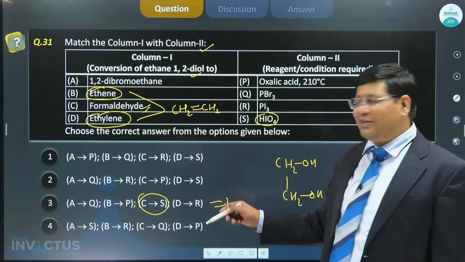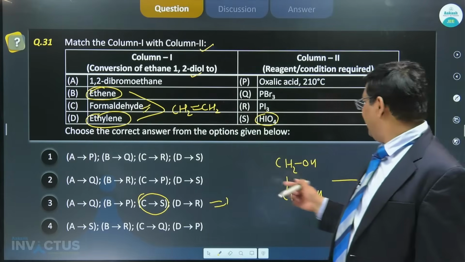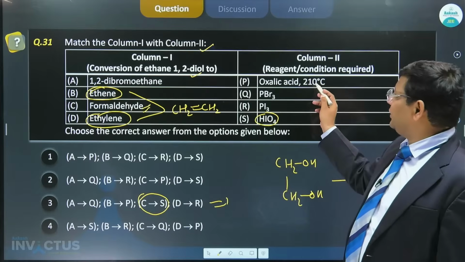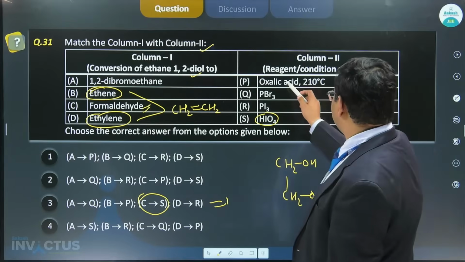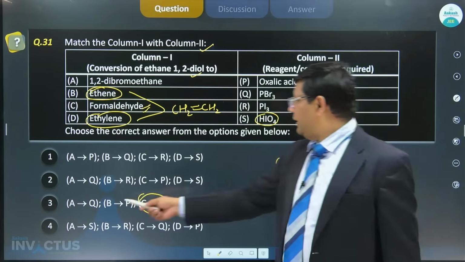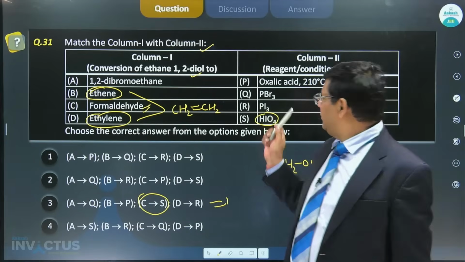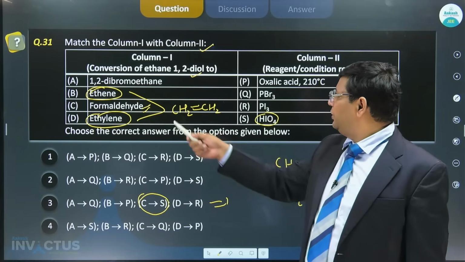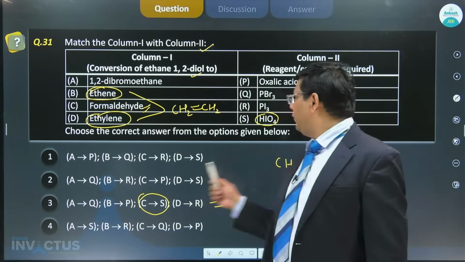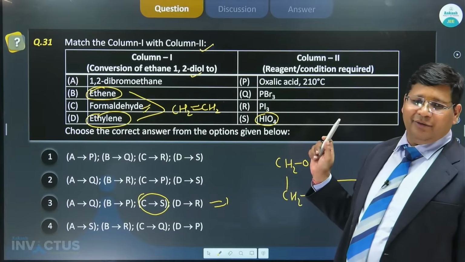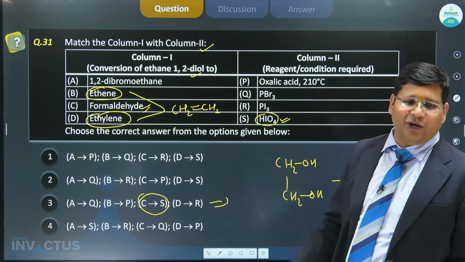You can see how easily you are able to solve this entire question without solving the next one. Although all reagents are common, like in glycol, if you add oxalic acid at 210 degrees, you will again get CO2 plus ethylene, right? So the first product is oxalic acid and then you will get CO2. So A, Q is correct, right? And for the next option, PBr3 you will add. For this PBr3 option for Q, definitely you will get for this A, AQ, and B for P and D for R. तो क्रक्स क्या था कि आपको ये बात पता होनी चाहिए थी, बाकी तो आपके कॉमन रिएजेंट है. तो that was quite an easy question.